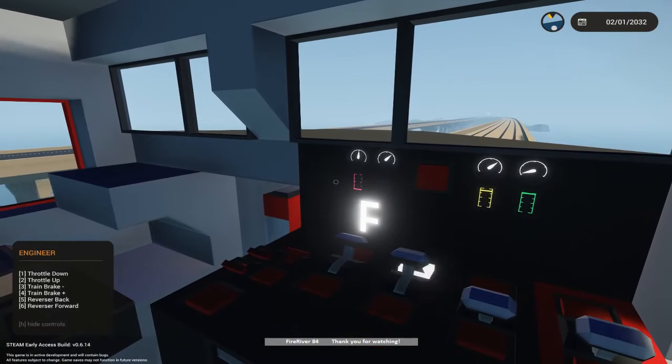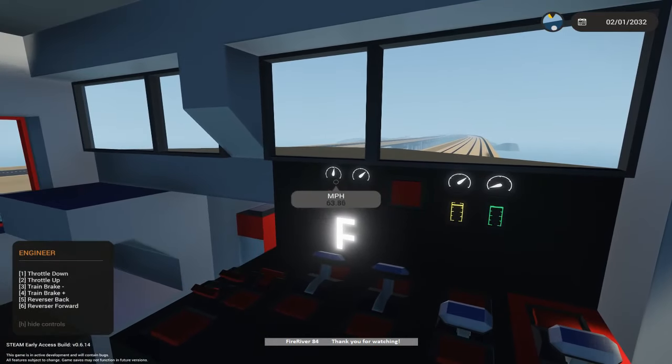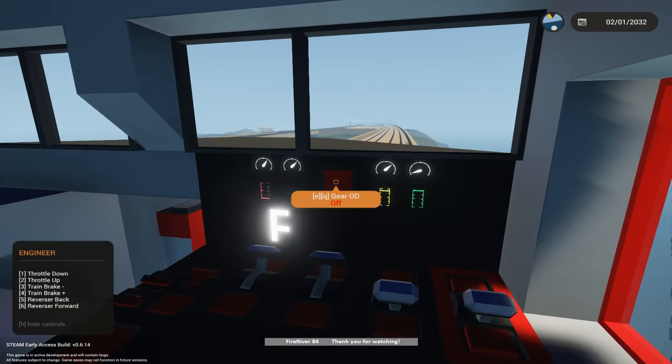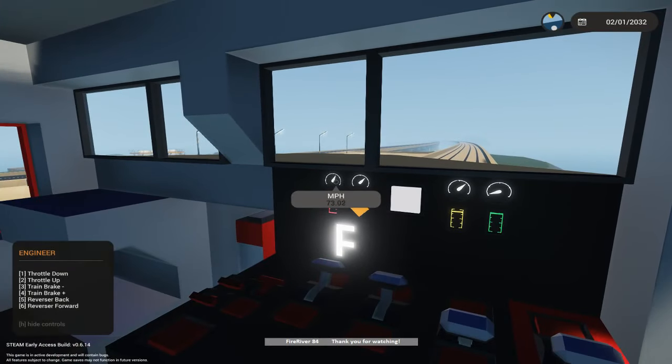Alright, we're below 80, so let's take it out of overdrive again. Hoping I didn't leave any cars on the track. Come on, we can do it. Wait for it to calm down and give another press. I think this is how we're gonna have to do it. Just wait till it levels out.